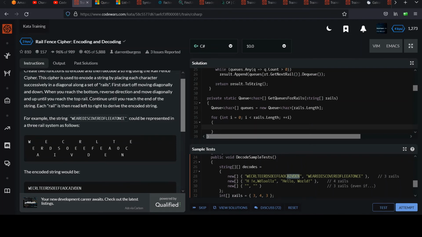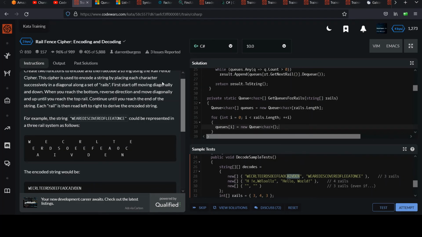And in here, we've got to be sure that for our queue array, we're actually initializing a new queue, right? Allocating memory for that queue in the array before we try enqueuing characters into it. So let's say queues[i] equals a new Queue of type char. We do this whenever we use a list or anything.